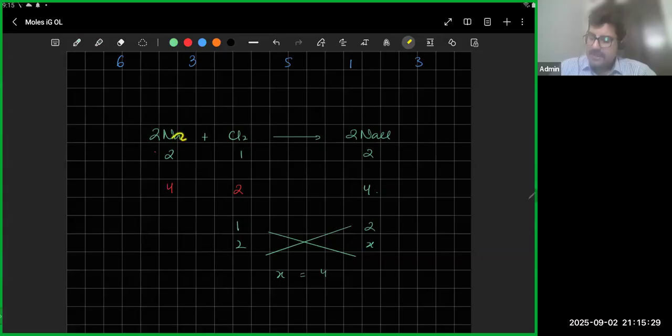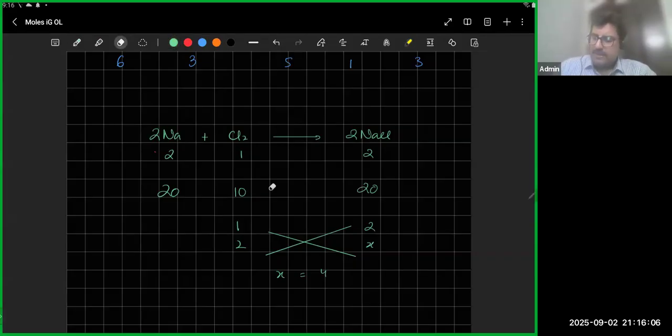So the point is, the equation is the simplest ratio in which things are going to react. Take 2 sodiums, react it with 1 Cl2, and it will produce 2 NaCls. If you take 4 sodiums, it will require 2 Cl2s, and it will produce 4 NaCls. It's exactly the same ratio. If you take 20 sodiums, it will react with 10 Cl2s, and it will produce 20 NaCls. Is the ratio clear?